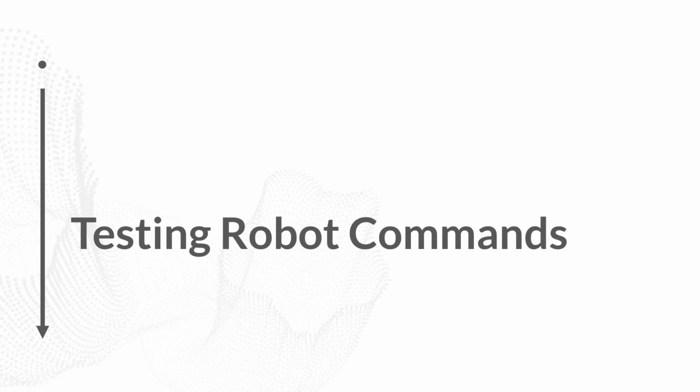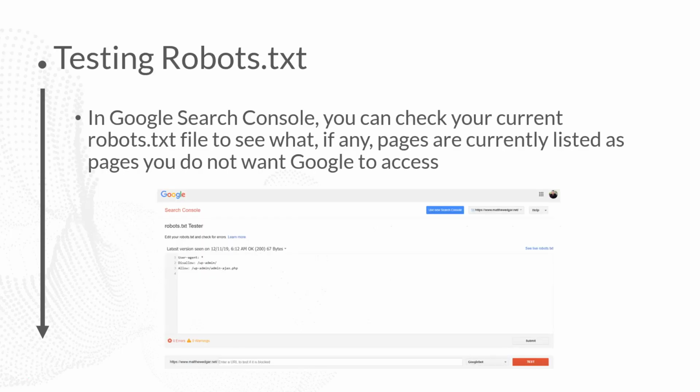All right, let's say we've carefully considered it and we've decided that, yes, there is a legitimate need to use a disallow for specific things, or let's say that we've decided there's a legitimate need to use a noindex. How do we test these robot controls? One thing we can do is we can test our robots.txt file. In Google Search Console, you can go to the legacy tools and select the robots.txt tester. And then on the robots.txt tester, you can see your current robots.txt file, or you can modify this robots.txt file with some new command you're considering. And then you can specify a page and you can test it to see if that page would be allowed or disallowed based on what's in your robots.txt file.